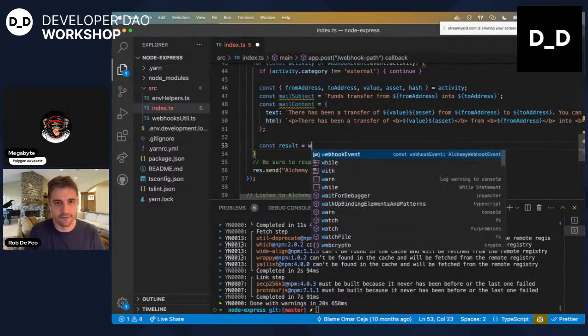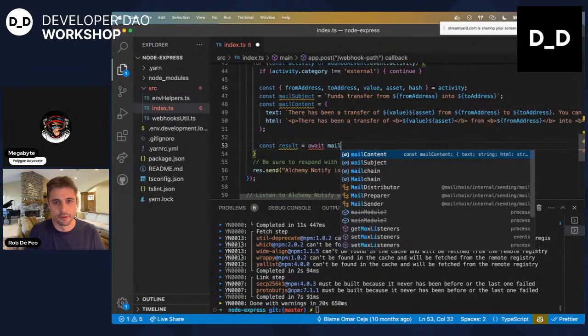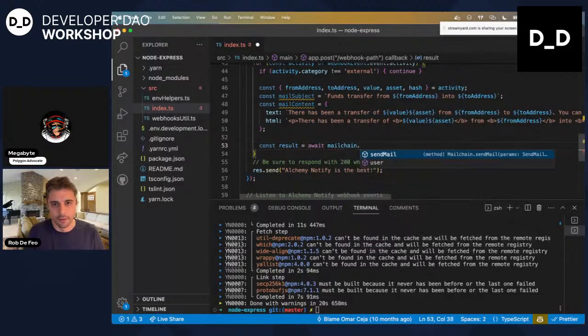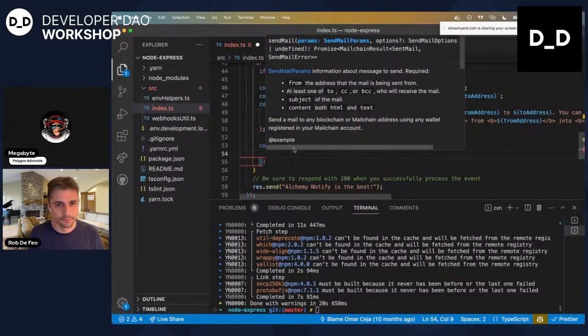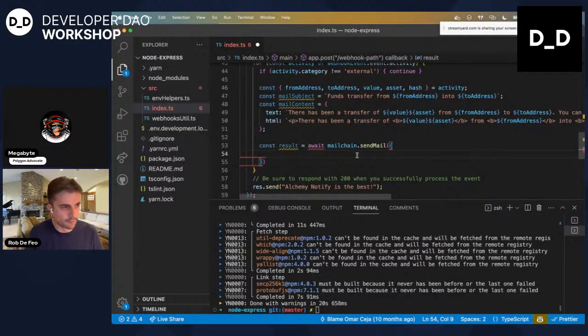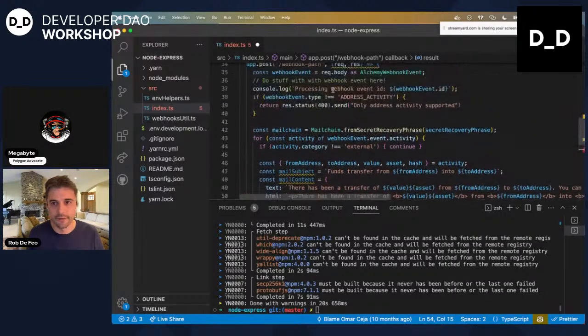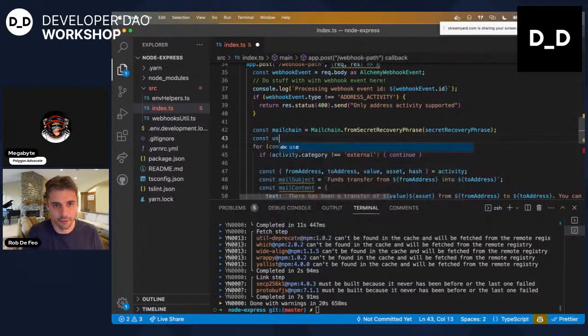So, equals await send mail. For the from address, I'm actually going to use, oh, let's go get the user here.